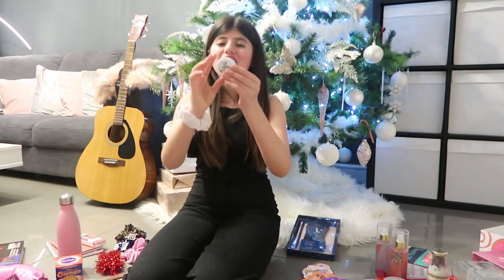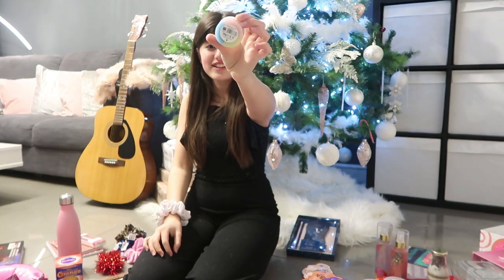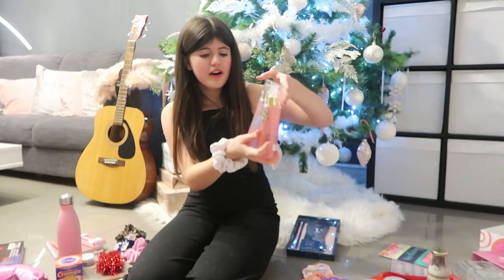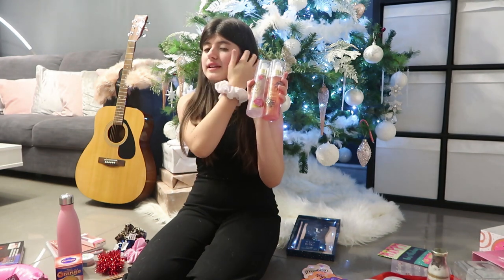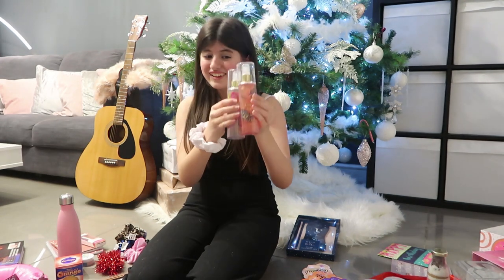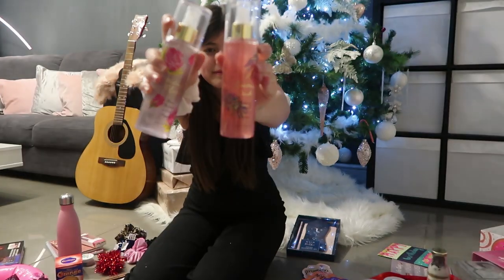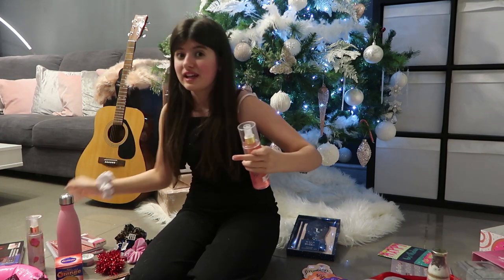Next up, I got this rainbow lip scrub, which looks really, really cool. I really, really like it and it looks really cute — I can't wait to try it on. And two of these body sprays: mum already owns one of these and this smells absolutely delightful. So mum got me two, and they're really, really cool. It's got glitter in it — literally, look. It smells delightful.